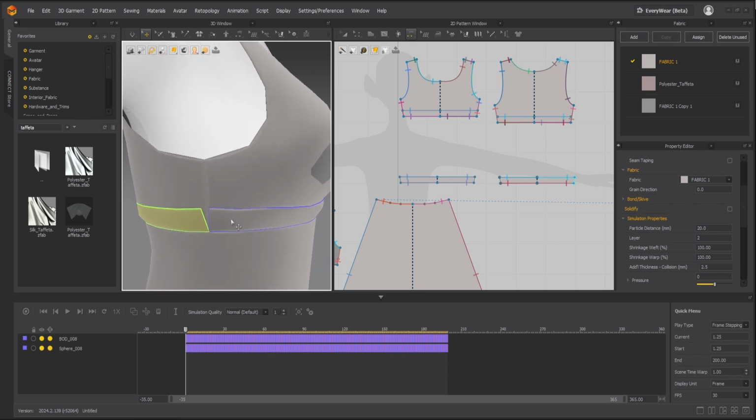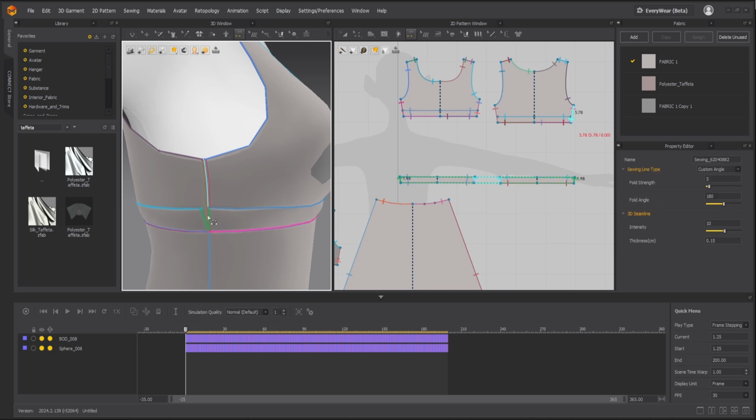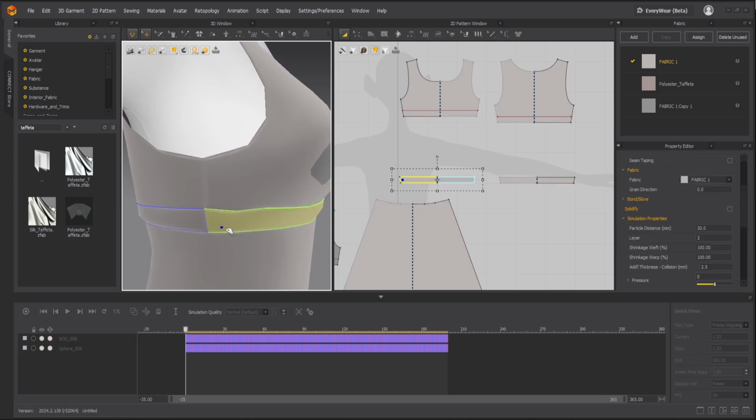And then you want to sew these little pieces together. Make sure they are together.